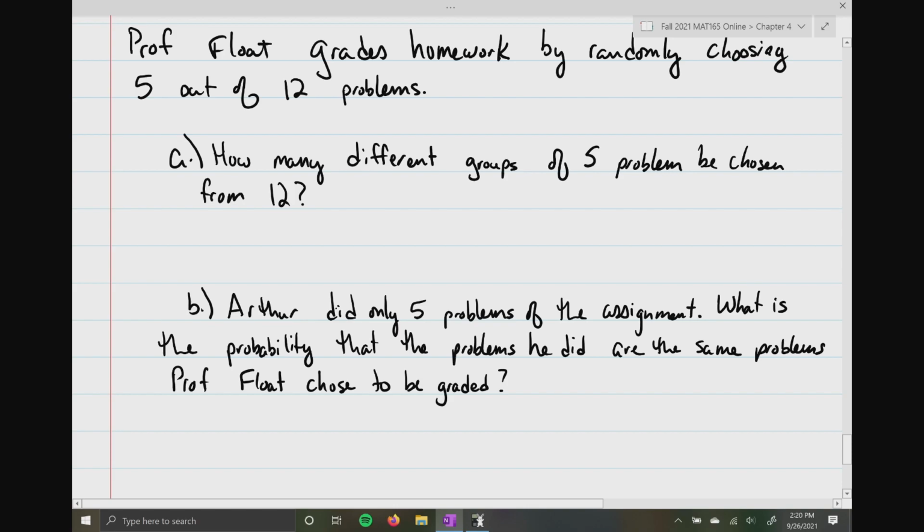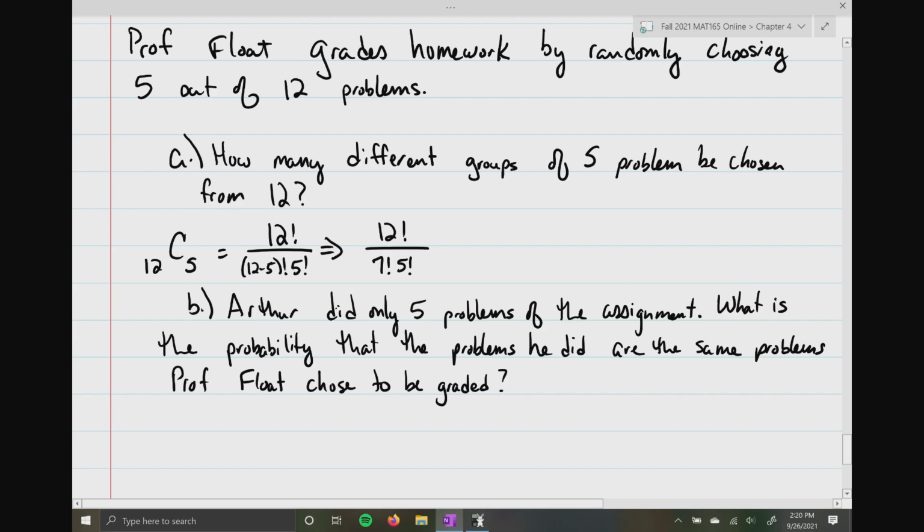So question A, and there's 4 parts to this question, A, B, C, and D. So we're not going to rush. We're just going to do one part at a time. So first, just how many different groups of 5 problems can be chosen from 12? Now, if you think about it, order doesn't matter here. I'm just picking problems. So this is a direct connection to what we're trying to learn, which is the combination rule. So this is going to be 12 choose 5, which is going to be equal to 12 factorial over 12 minus 5 factorial, 5 factorial. Now I'll reduce it just a little bit here. So I got 12 factorial over 12 minus 5 is 7 factorial times 5 factorial.